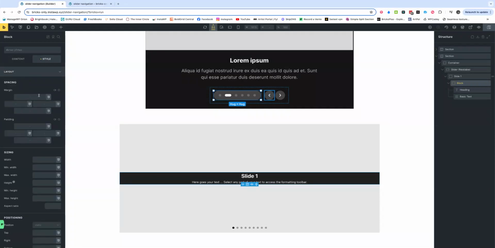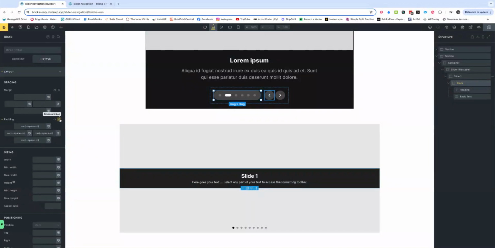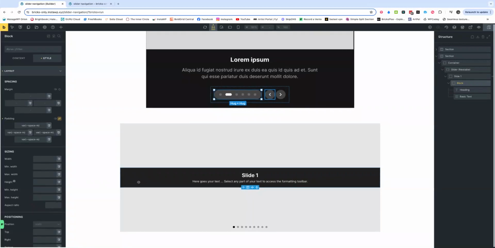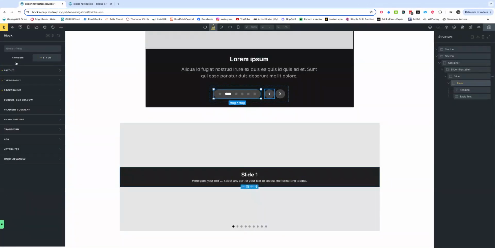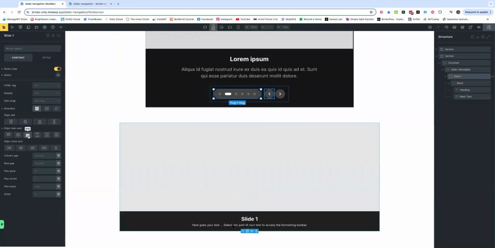Right, on here, let's do some padding, yeah, that should be fine. And then let's just arrange this to the bottom. And let's put some more padding on the bottom of this one so that we've got more space to play with.